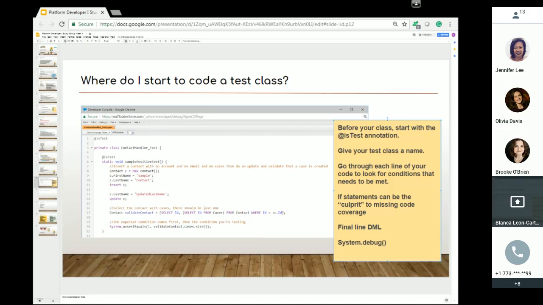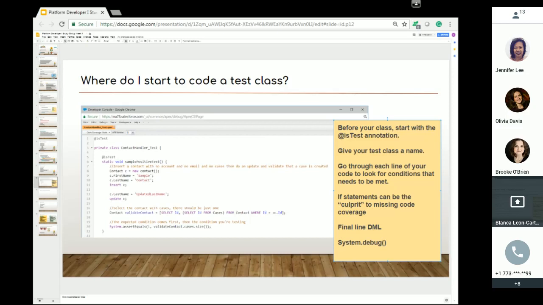So I know that's a lot, and I'm going to see what we have going on in the chat box here. Jen says, yes, use the test utility class so test data is not created in each test class, but you can write the test data once and reference it from multiple test classes. And you maintain test data in one place.